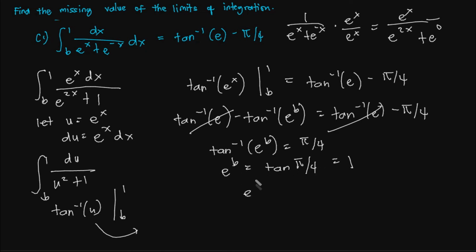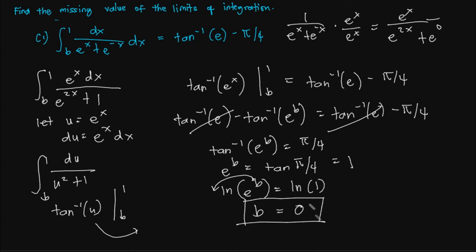And then if we try to find the value of b, we just have to take the natural logarithm of both sides. So that becomes the natural logarithm of 1 for this case. And then we know very well na, diba, the natural logarithm of 1 is 0. So therefore, the ln of e raised to b is actually b, kasi pwede na ito mag-cancel out. You can move this b in front of ln of e, and then of course the natural logarithm of the Euler's constant is just 1. So this becomes b is equal to 0. Therefore, the lower limit in this case is 0.